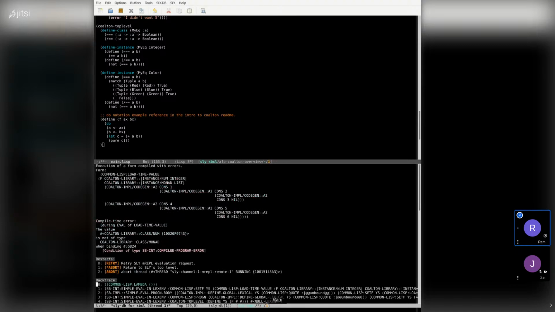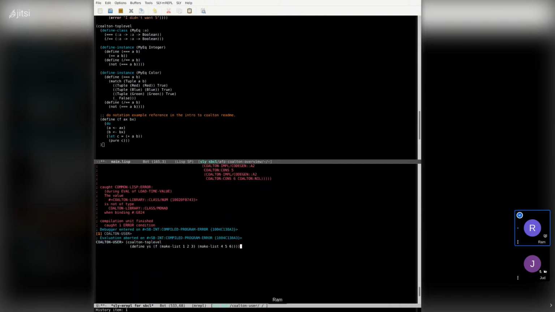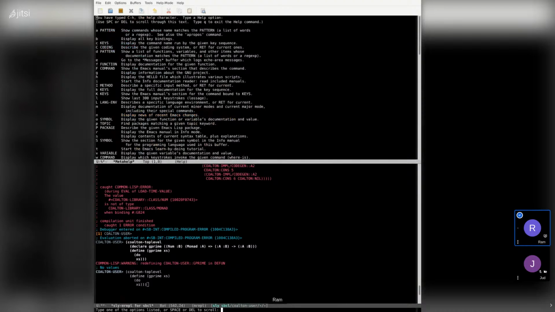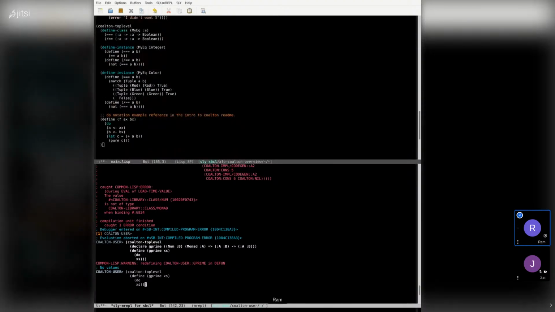Okay, it's saying that num is not of type monad, but if we look at the other one that I just wrote, because I defined the signature, let's actually do this and not define the signature and see if we can get it to infer what those types are. X's, okay, and then pure x.